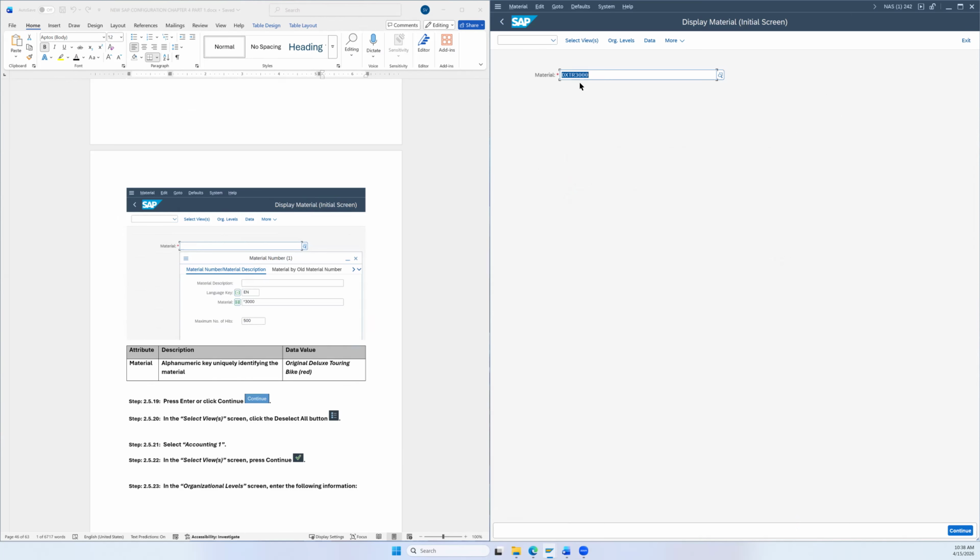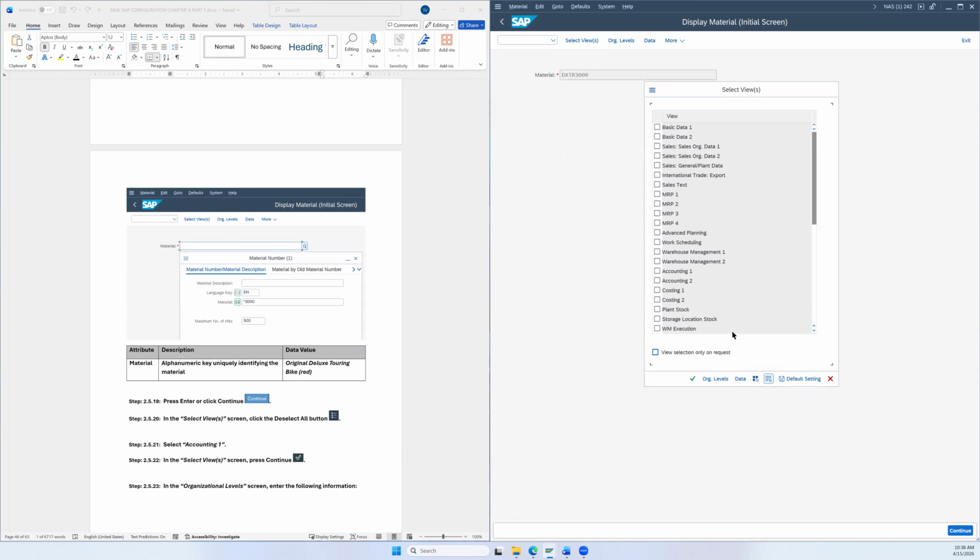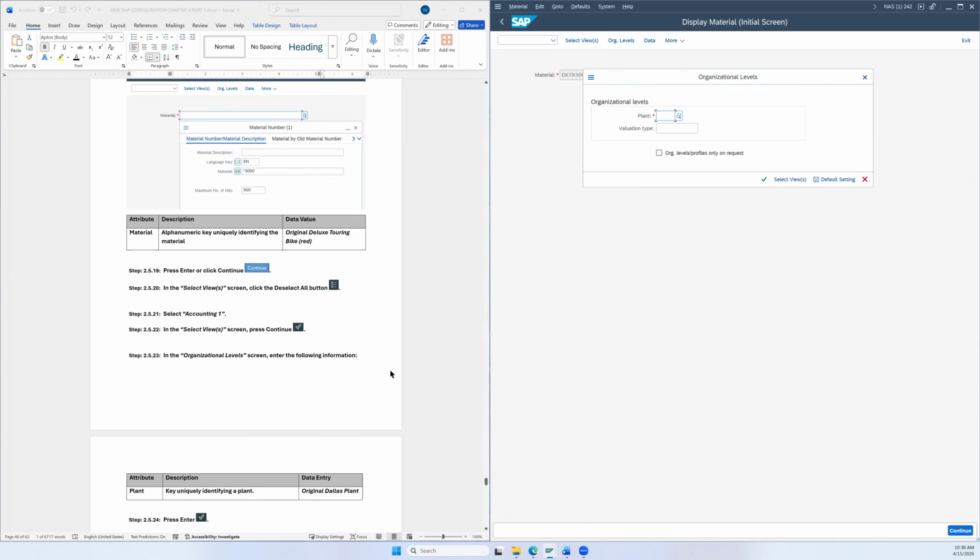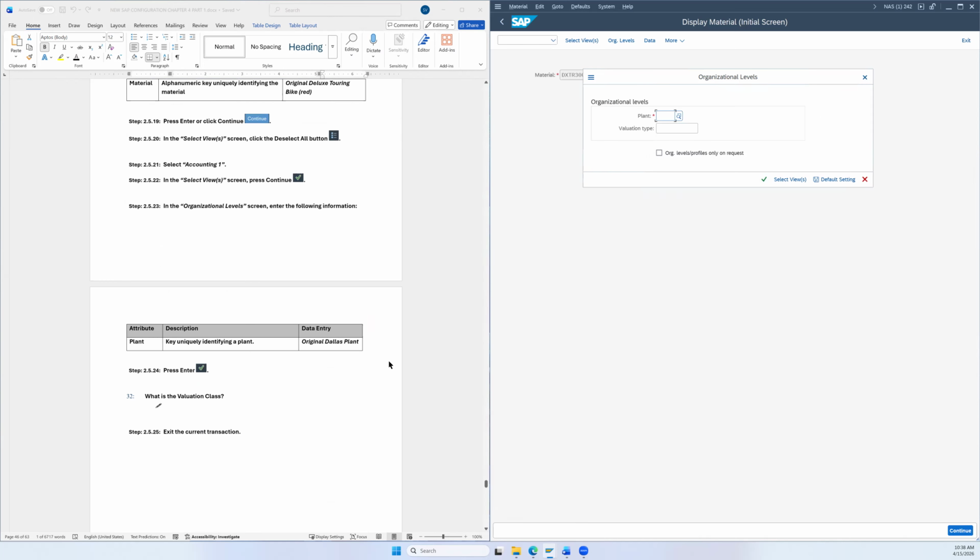So it's going to be the DXTR 3000. And hit enter. Again, deselect, select accounting, check enter. And now we are going to be entering our Dallas plant, or excuse me, the original Dallas plant. And we're going to hit enter.